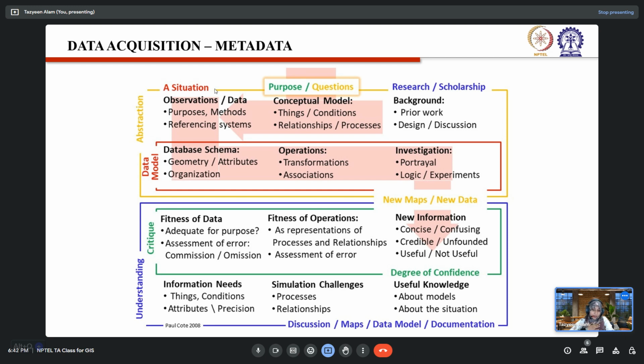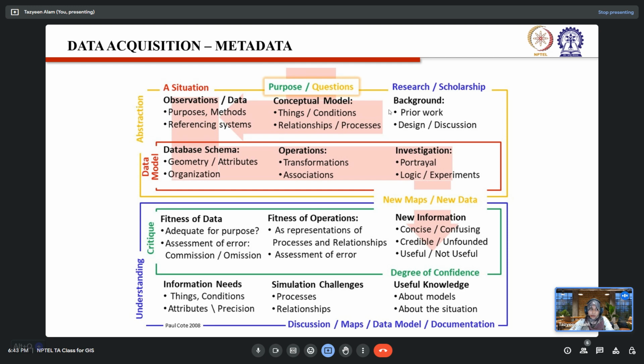For example, if I am trying to find out what is the effect of climate change on heat mapping in India. Let's say just in India, not throughout the world. So I have a purpose. I have been given a situation. Now, according to the literature review that I have, according to the data sets that are available to me, according to the site visits that I have done, according to my own observations, I'm going to create a conceptual model and my question will be answered. Now what happens? I go to the background.